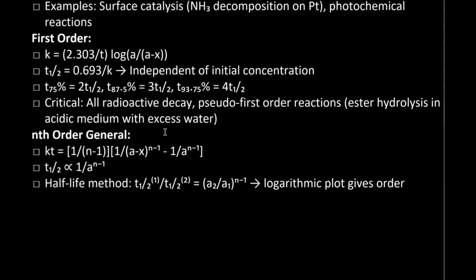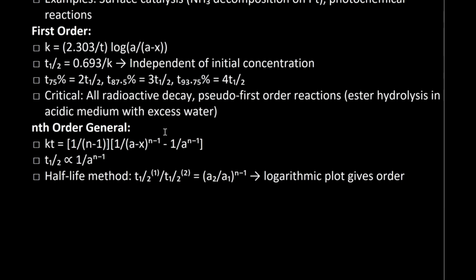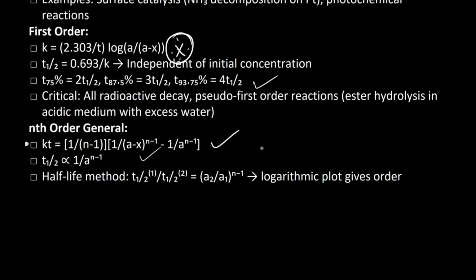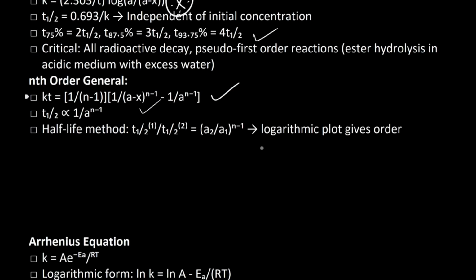Then first order reaction, where K is equal to 2.303 by T log A by A minus X. This is a very important formula whenever they are asking the age type of question. Sometimes the question can be asked in this type, like T half, this much T half is used. Just calculate how many T half that is. And nth order in general, through this you can find out any order type of questions.